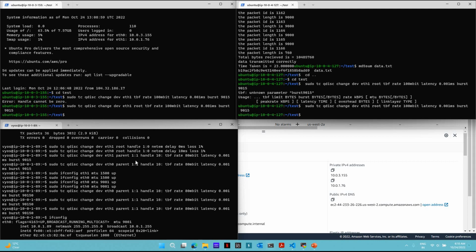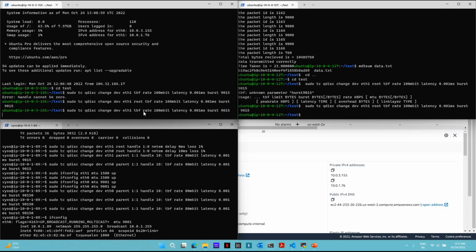Okay, and we already have set 80 megabits per second in both of the router interfaces. So let's just run a small program now to see, because otherwise the video will be too long.